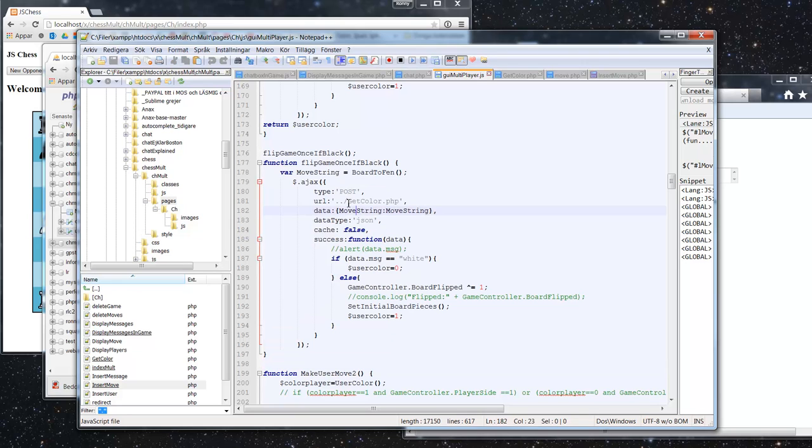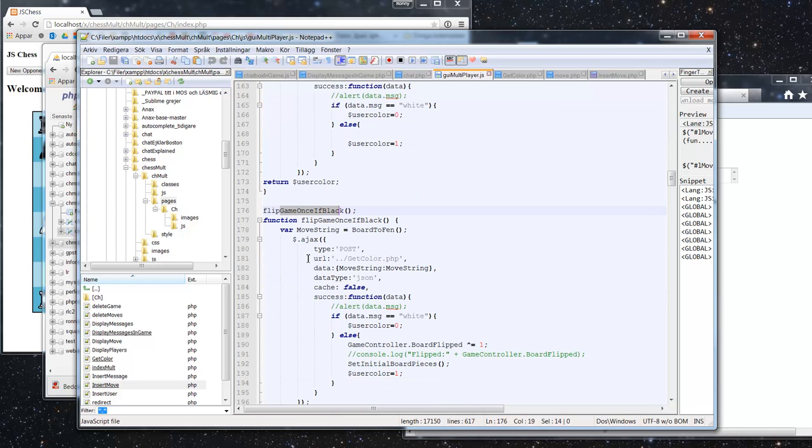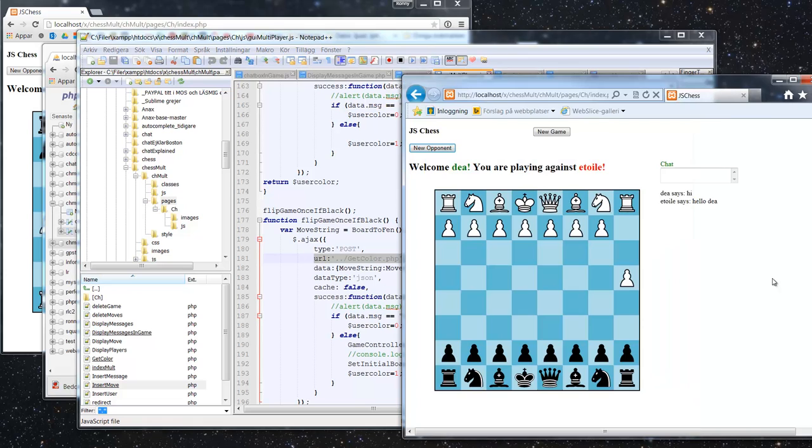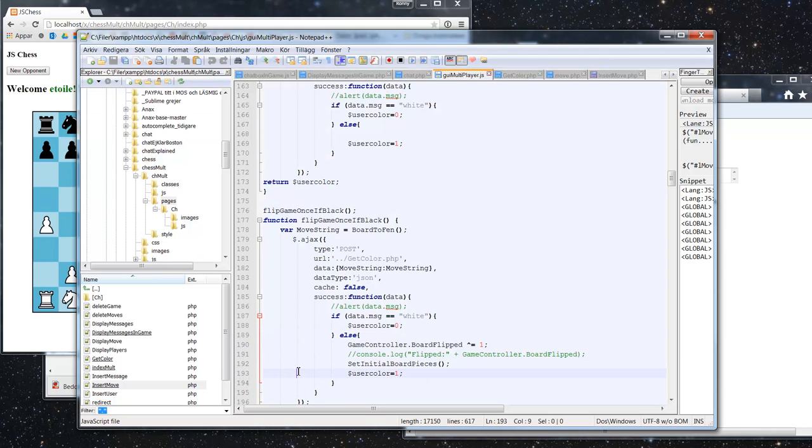So you see we do a get color here. We also did a get color here to see if we could move, but this flip game once if black. We check the color, and if you're black, then you want this table to be flipped. So that's also a function we do.